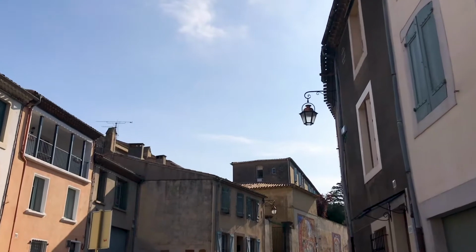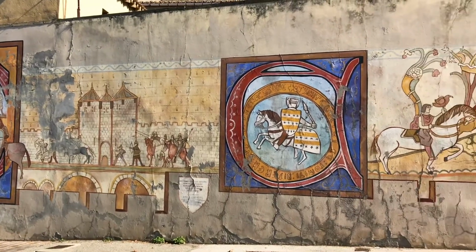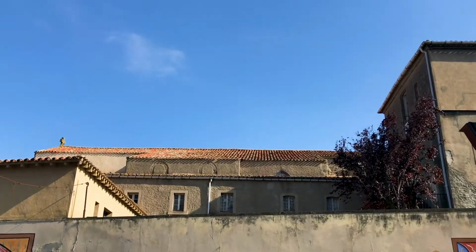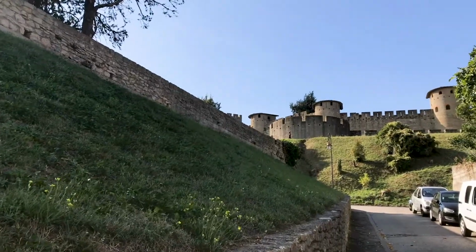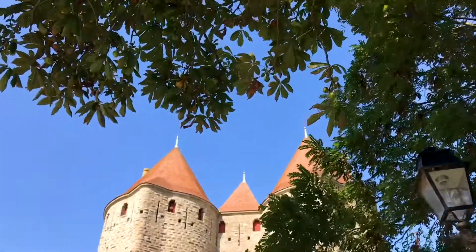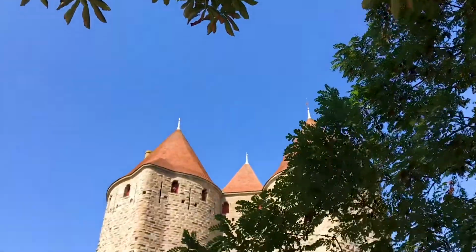Continuing our journey through the village, we began to see more and more evidence of the historic nature of this area. The Villa Bassa was actually founded in 1240 by rebels that were banished from the citadel, and it seems they set up camp quite close by to the fortress, as it was only a matter of minutes before we had arrived at the top of the hill and were standing at the base of the stronghold.